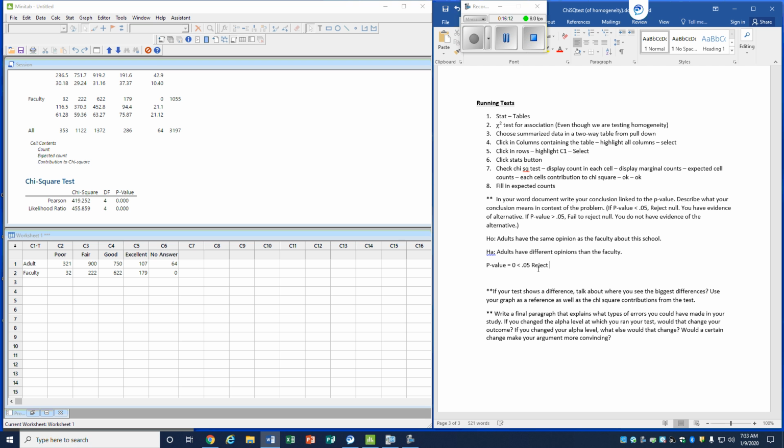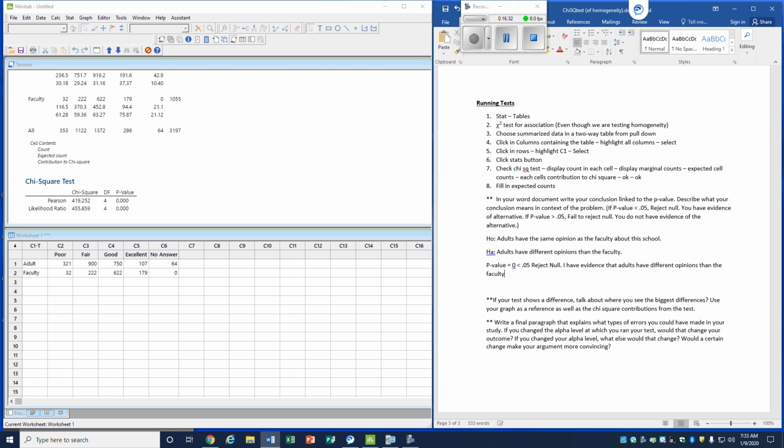And if I reject the null hypothesis, that means I have evidence of the alternative. And our alternative was that adults have different opinions. So I have evidence that adults have different opinions than the faculty. Okay.